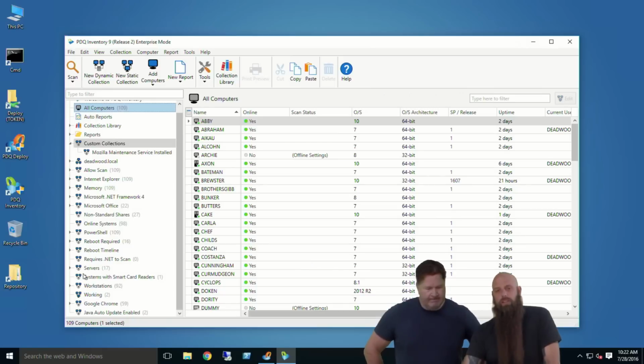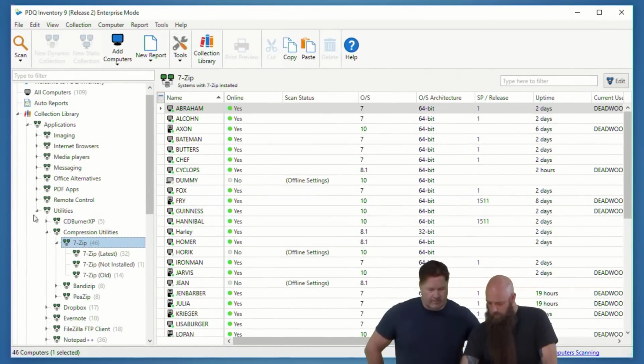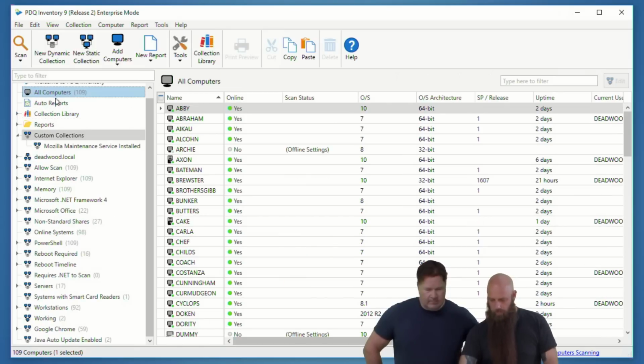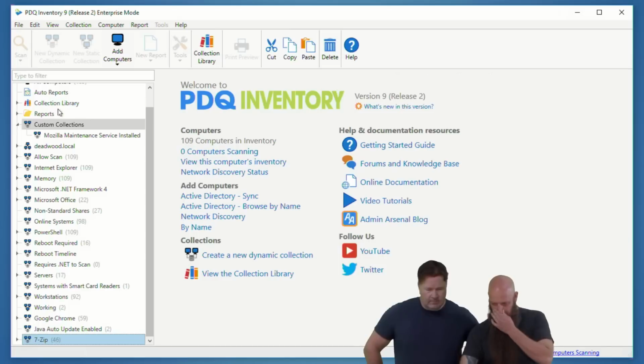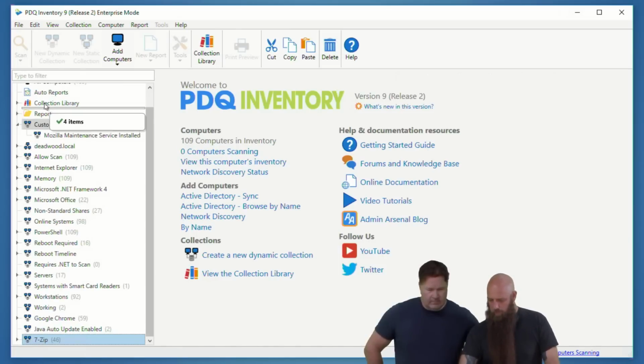Let me just go ahead and copy this real quick. We'll do 7-zip. I'm just going to copy 7-zip, move it out. There it is right there. Move that up here so you can see.